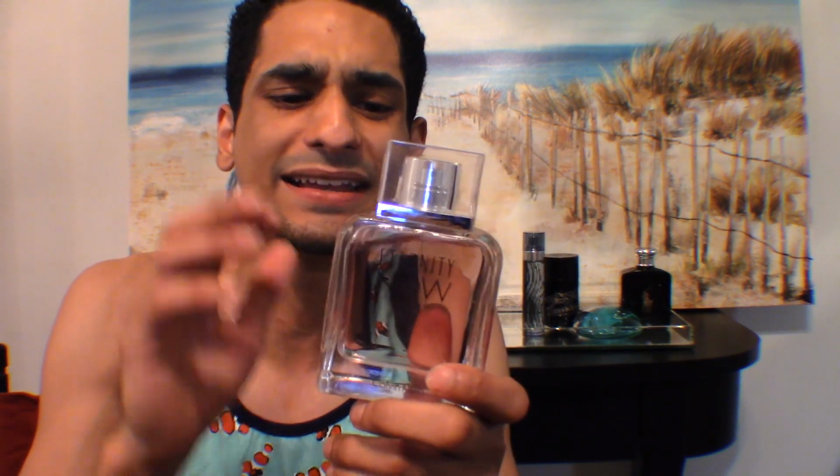it performs really well. It lasted a lot longer than I expected it to. Just Calvin Klein in general, you know, some of their fragrances are hit or miss. This one right here is the same, because if you love coconut, you're gonna love it like me. If you don't, then it won't really be worth much to you. But yeah, this guy is awesome, and the performance on it has to be respected.